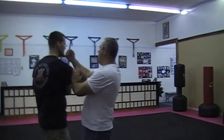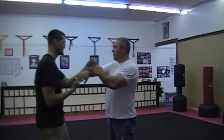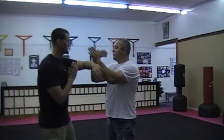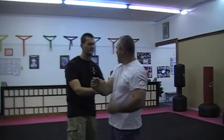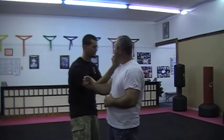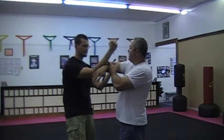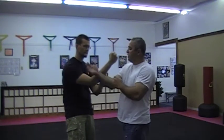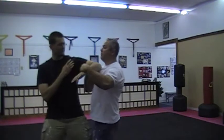Coming forward, stepping outside. Remember we were doing that with the bottom side the other day? So as an example, if I was here and I go through the bottom side, you step out to the side and re-clear that line. So now, instead of holding two hands, you should be hitting. As you go to throw that punch, I need to either bounce out, or as that punch comes, step out to the outside.